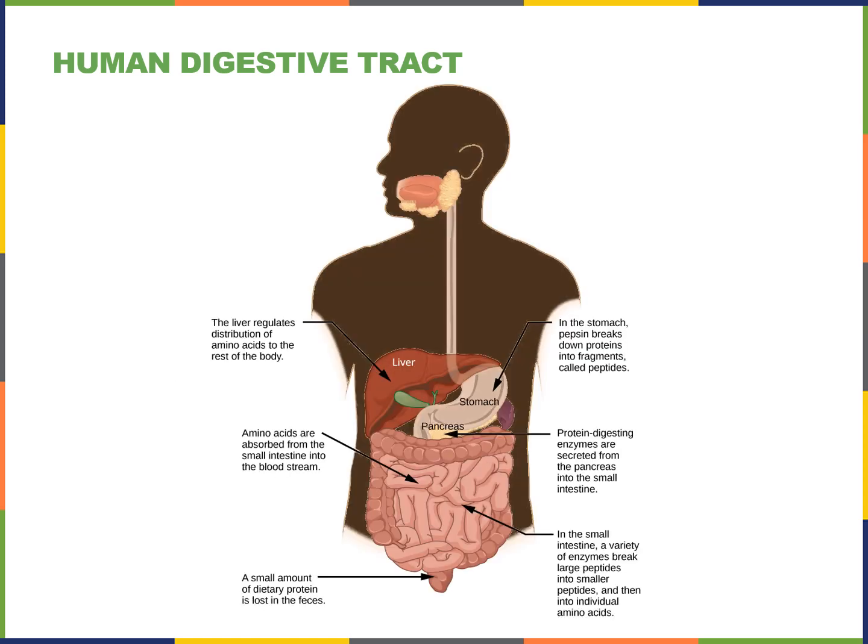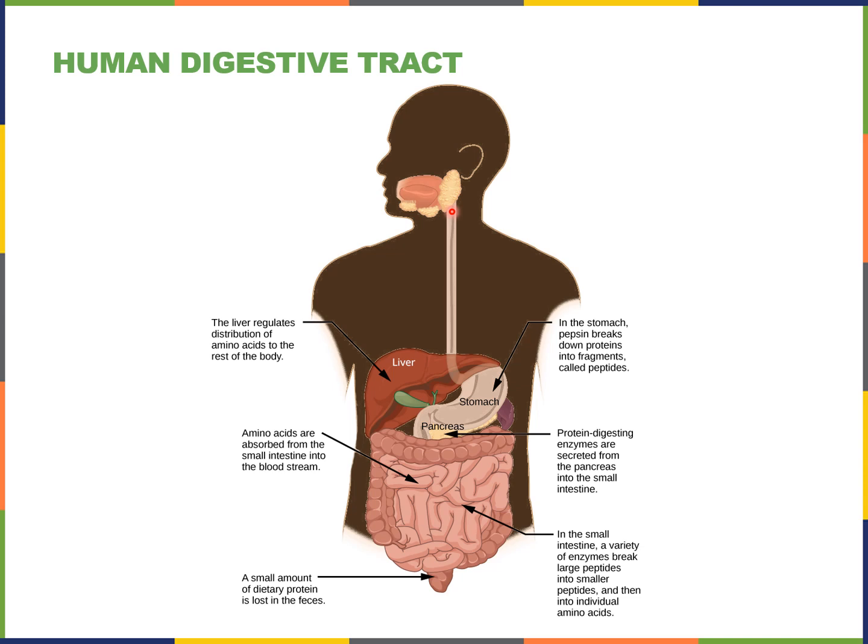So just a quick overview of the digestive tract, and then we'll get into it a little bit further as we move on. But again, we're starting with the mouth, and we're doing some chemical and mechanical digesting here in the mouth and forming what's known as a bolus of food that is then going down. This isn't the bolus, sorry, I don't know why I'm circling it like that. But after you swallow it, which is one of the steps of digestion, then it will continue to go down through the pharynx into the esophagus.